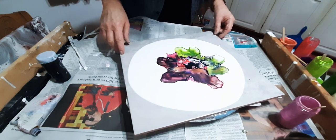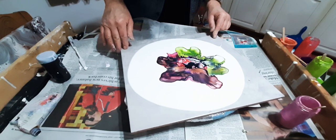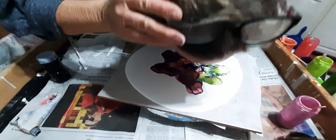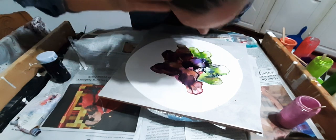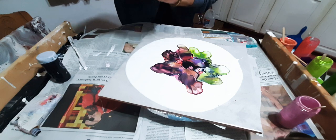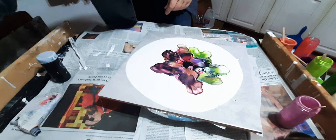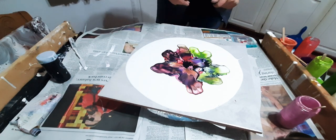So let's just, maybe there's quite a concentration of color there. So let's try to maybe blow that this way. Okay, let's give that a second and see what happens, my friends. While that's happening, I will try to find my fancy modifying skewer.